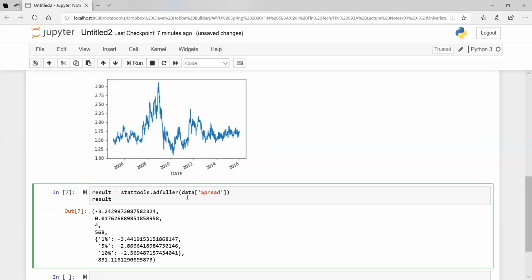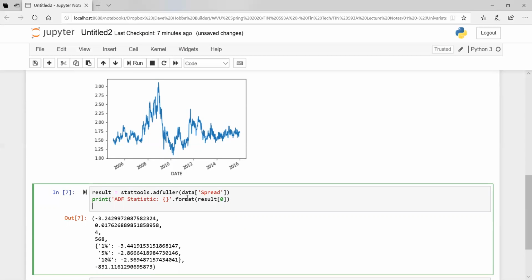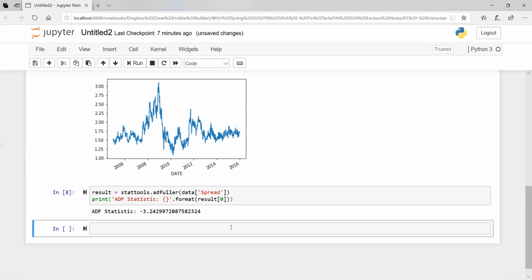So we can see that given a 5% significance level, we can reject the null hypothesis and there is not a unit root. So let's actually print this off, or let's show it a little bit cleaner. We'll print the ADF statistic, and this time we'll do it a little bit differently. We can do the two curly brackets and say format, and close it in there with the first value. Either one will work. This is a little bit different than how we did it before. But if we do it like this, you'll still see the same thing.